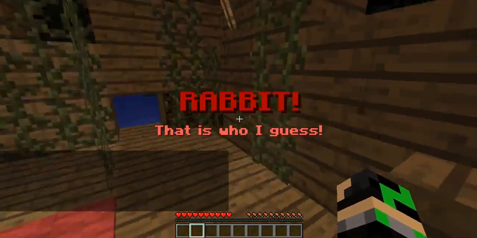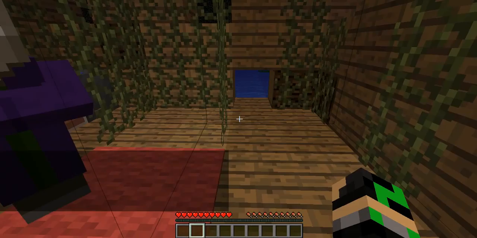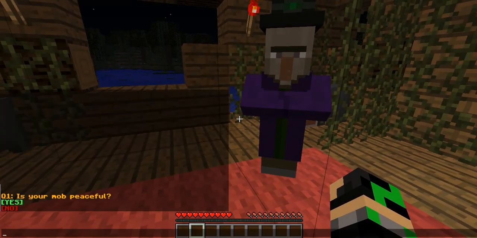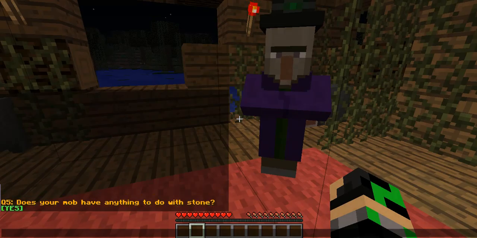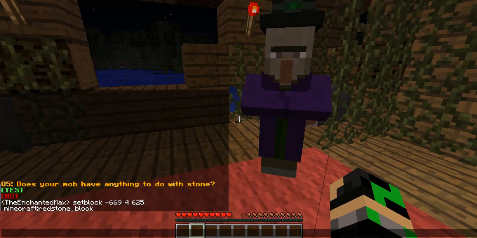So, let's go for spider, yeah, spider is a good idea. So nope. Nope. Nope. Yes. Spider doesn't have to do anything with stone, right? No. What the?